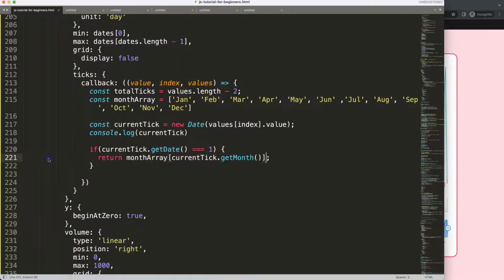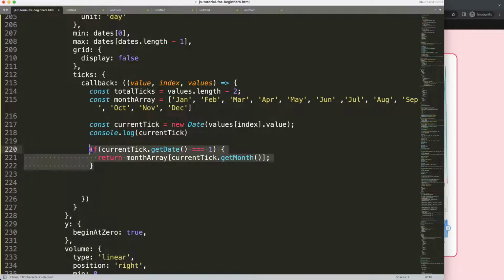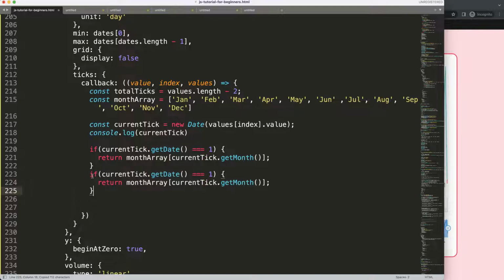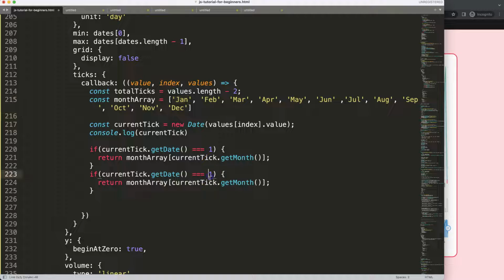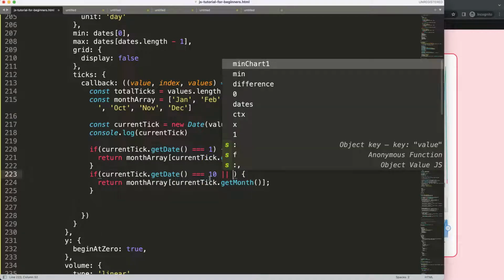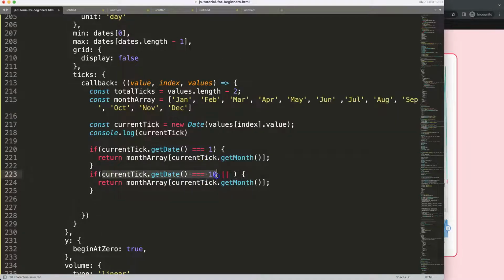So that looks beautiful. What I want to do here is eventually do another item, and that will be an if statement. This if statement will help us if the date, I'm just going to copy all of this, put it in here, and I'm going to say if get date would be equal 10. I'm going to do 10 because you have the first one of the month, then we have 10, 20, and then I will skip the 30 because you already have another month in there. But of course, you can change it as you please once you understand what I'm doing here. So we're going to say if equals 10, or if equals 20.